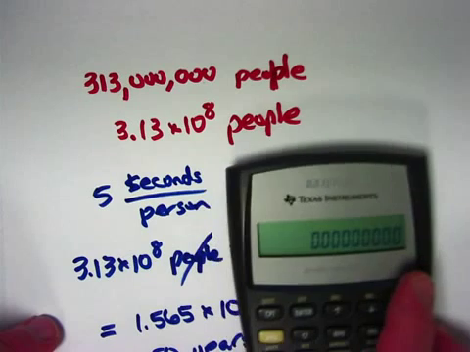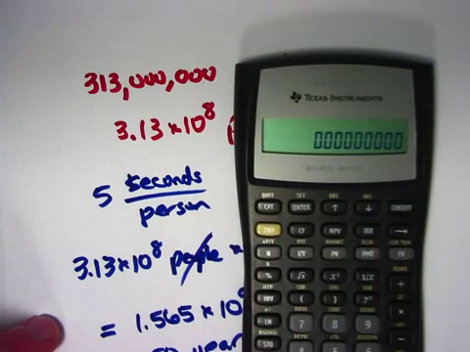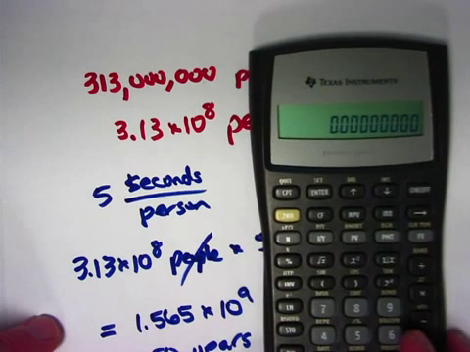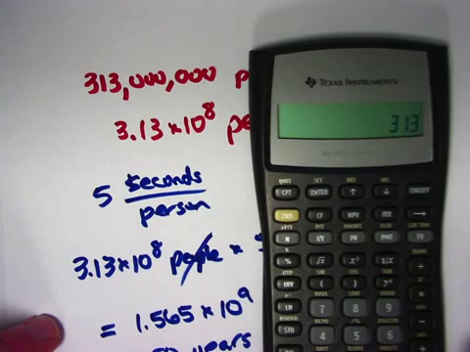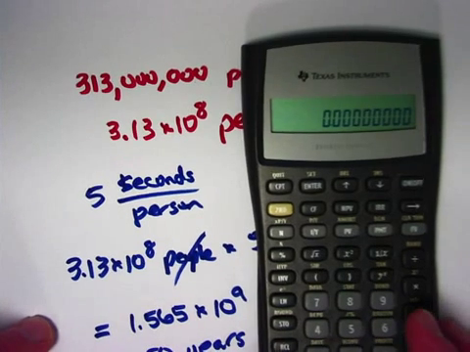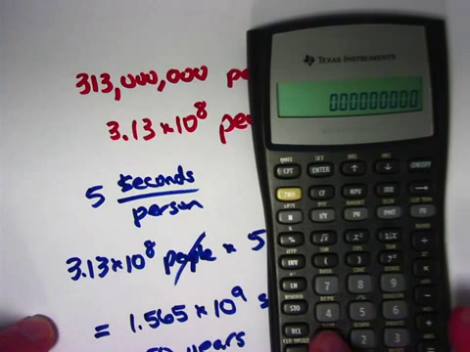Wanted to do some calculations with a different kind of calculator in this video. How would you represent this number in this kind of calculator? Well, you could type it in as 313 million, and it will display it to you that way as well, although it tacked on a decimal. If you wanted to enter it via scientific notation, with this type of calculator, you would really need to do the 10 to the 8th power first.